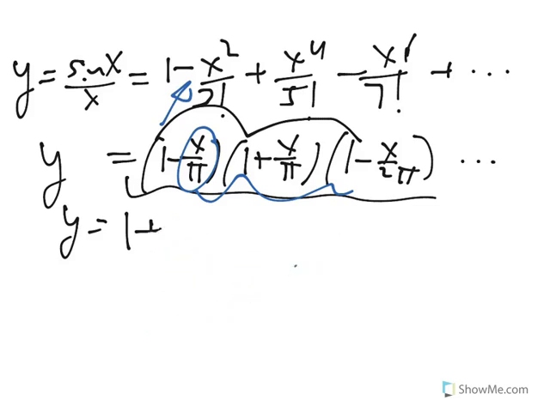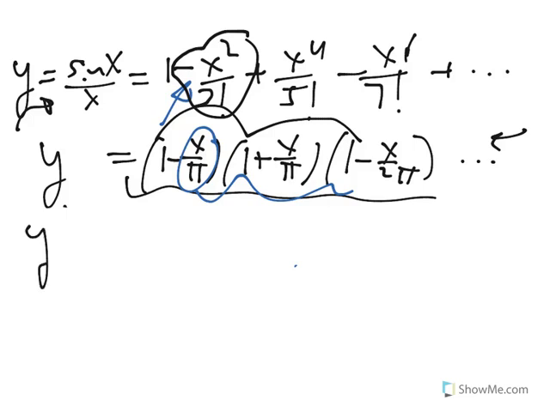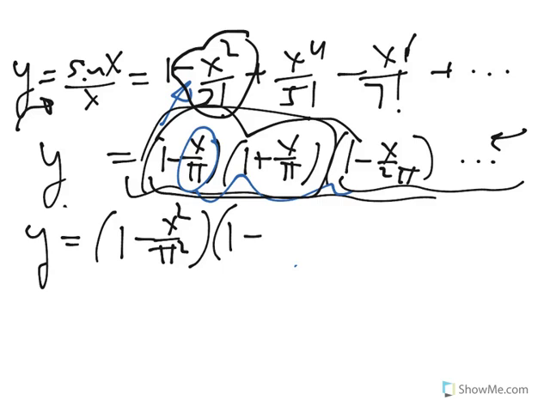But what will be relevant, and we can do a lot of different things here, but I'm just going to look at the very next term. The x squared term has a coefficient of negative 1 over 6 in this way of describing this curve. But what's the x squared term in this other way of describing the curve? Well, before I even do that, I notice I have a difference of perfect squares thing going on. So these guys can be combined to be 1 minus x squared over pi squared, and these next two become 1 minus x squared over 4 pi squared. The next one become 1 minus x squared over 9 pi squared.